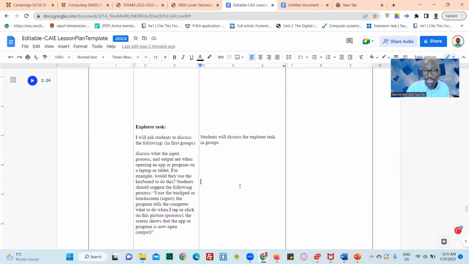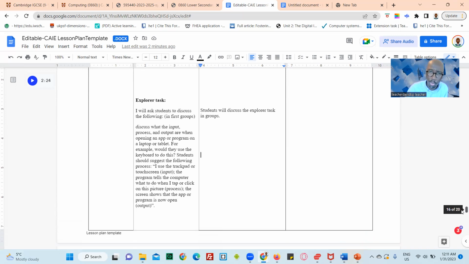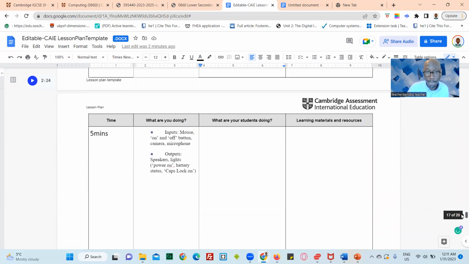This will be done as a group. So I'll put them back into their groups that we had at the beginning, and I'll let them do this discussion in groups, because I feel that'll be a much more effective way. So they'll be moved back into their first group instead of the whole class talking at this time after the worksheets. I want to put them back into their groups and just discuss this issue.